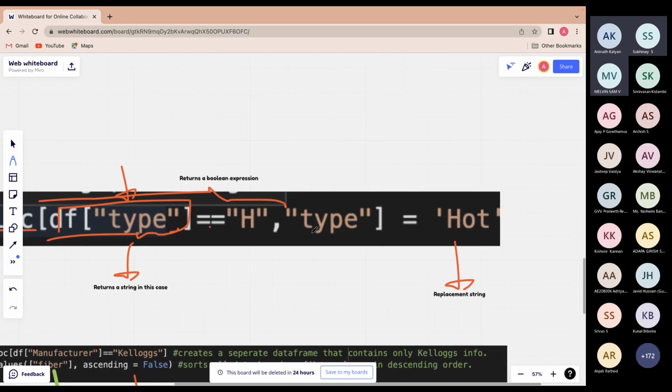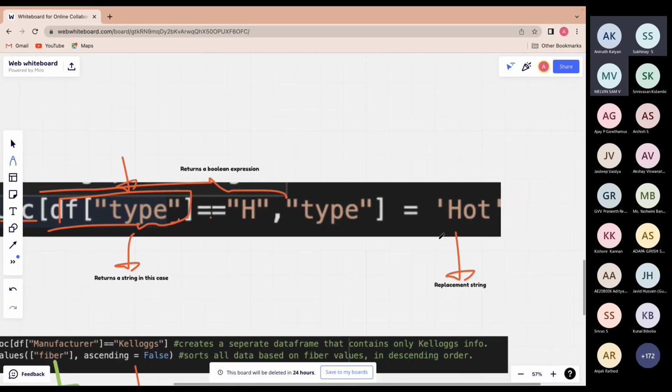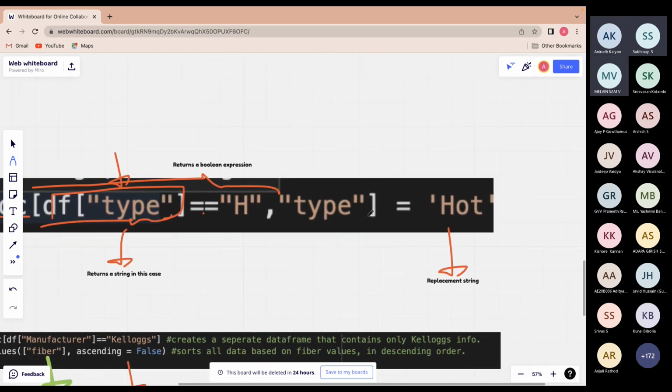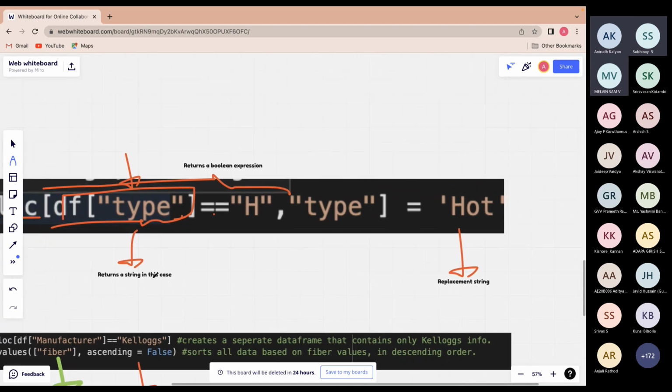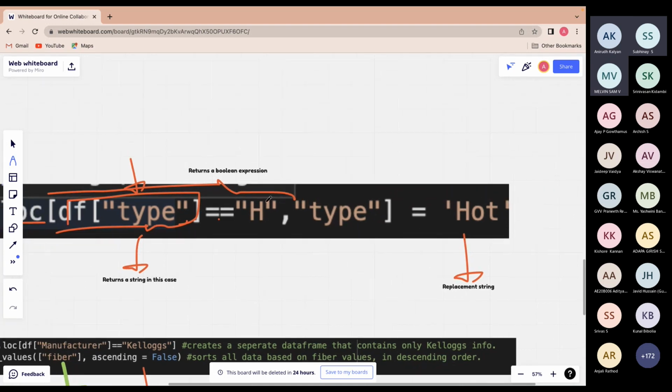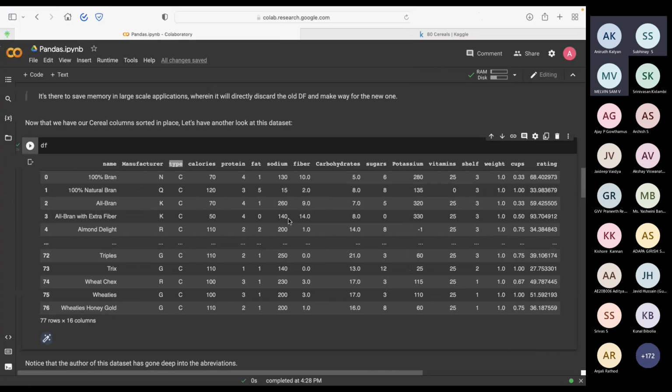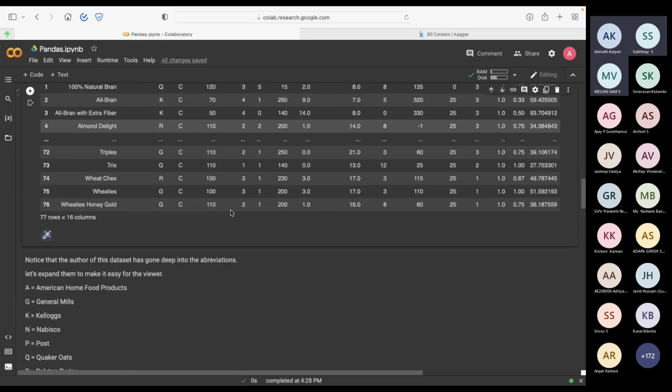And if that is equal to h, you make that hot. This is the syntax that Pandas uses. This is your replacement string, this is a return string, and this is a Boolean expression. If this Boolean expression passes as true, then it will move on here and replace that with hot. That is exactly what we have done for all the brands here.